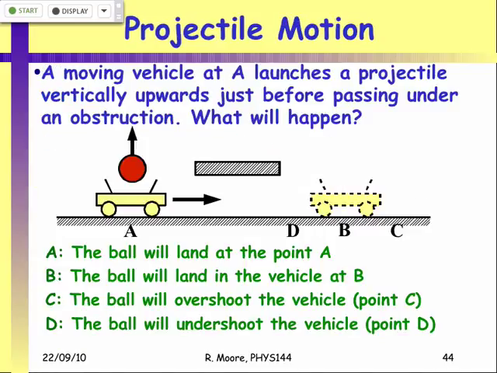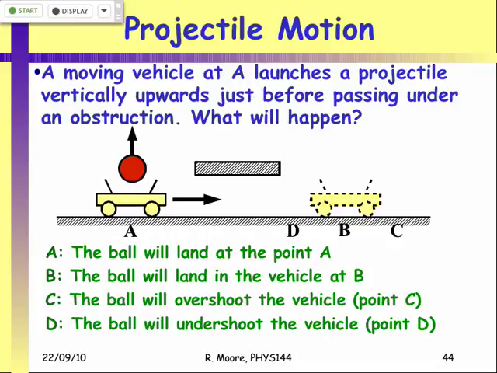Okay, so supposing we change things slightly differently, and we can again test this with the universe. Now I'm going to start with a trolley, and in that trolley there's going to be a ball that's on the top of a spring. The trolley will pass underneath a tunnel, and just as it enters the tunnel, the spring will fire and launch the ball bearing vertically upwards. The question we're going to ask is, where will this ball bearing land?